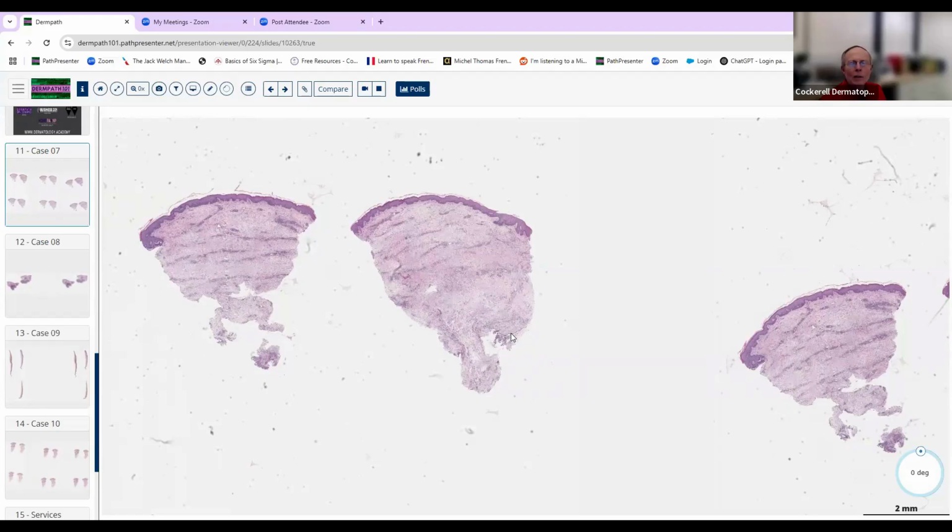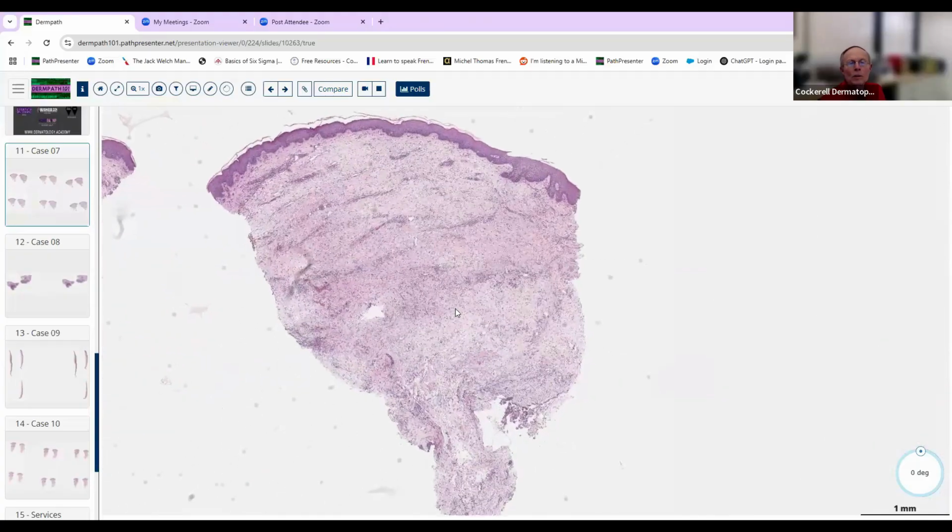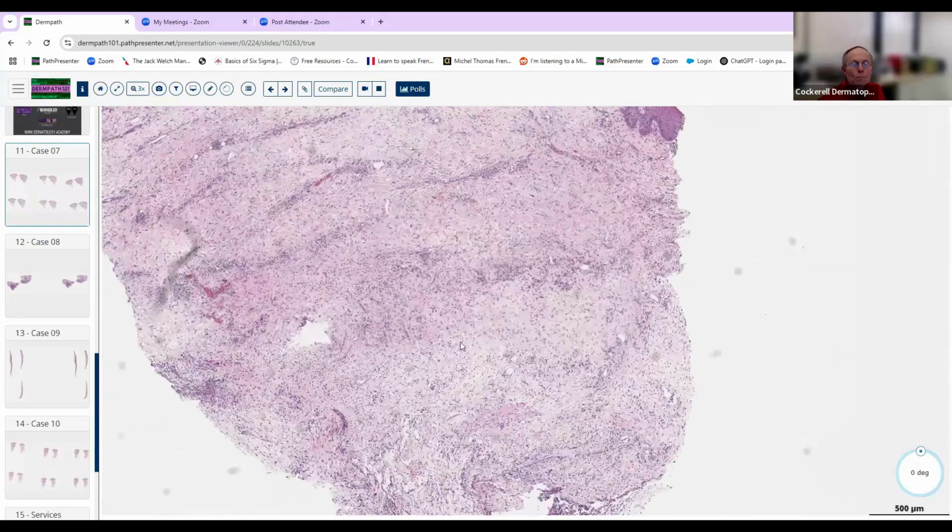And there's something going on down here too. So maybe something has replaced the fat. So superficial perivascular dermatitis, maybe interstitial, and maybe something going on down here in the subcutaneous fat. That's about all we can say. The epidermis looks pretty normal. And if we look at the cells, these are probably lymphocytes, but some of these cells here don't look quite as dark. Maybe there's some neutrophils in there. We're not sure. We're going to see when we go to higher magnification.